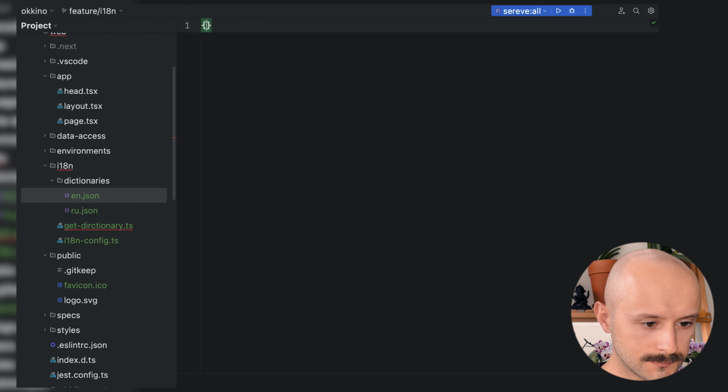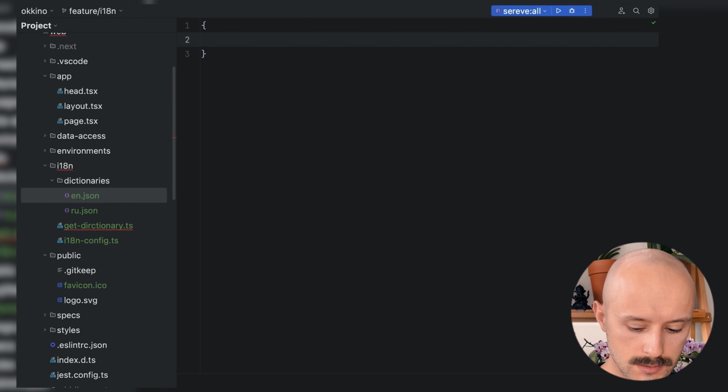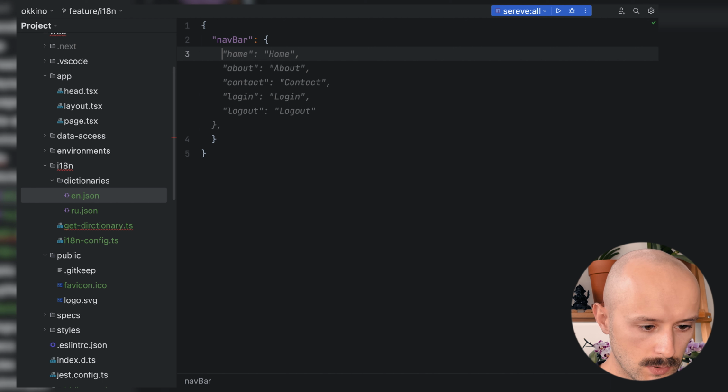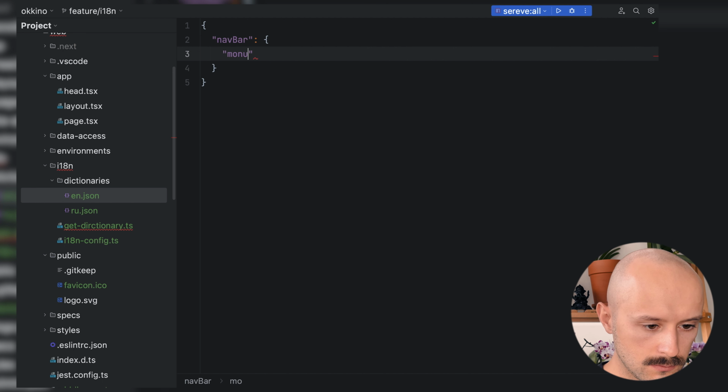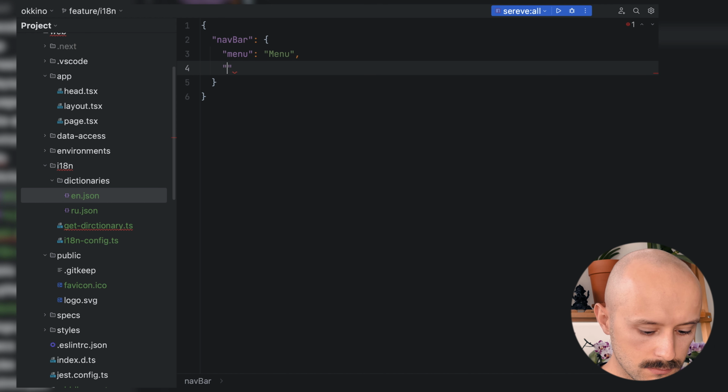Let's have a translation for the navbar. We have there only menu and cart.